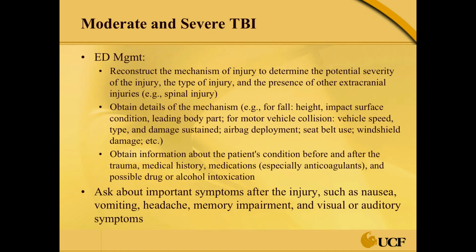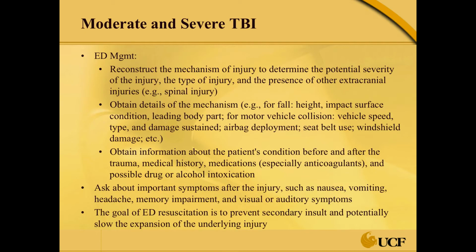Obtain information about the patient's condition before and after the trauma. What medical history do they have? What meds are they on? Anticoagulants, for example, steroids, other things that might impact the recovery process, and possible drug or alcohol intoxication, which we know aggravates everything. Ask about other symptoms that can indicate increased ICP: nausea, vomiting, headache, memory impairment, and visual or auditory symptoms, all things that can lead to complications in recovery.